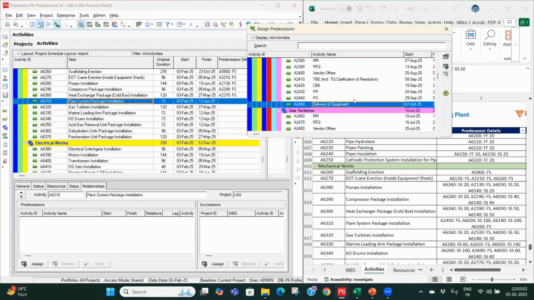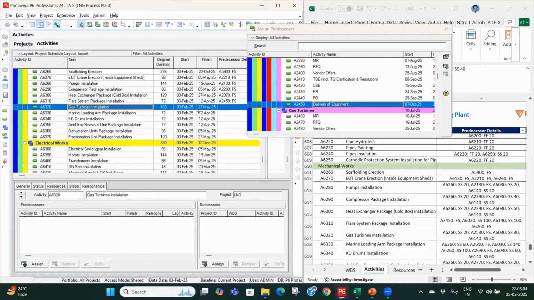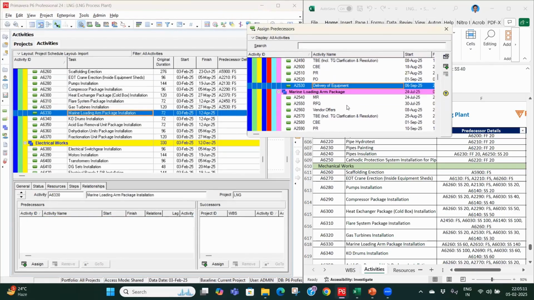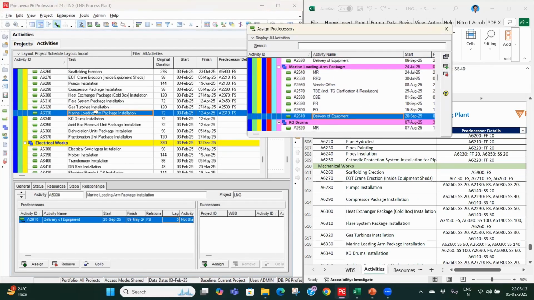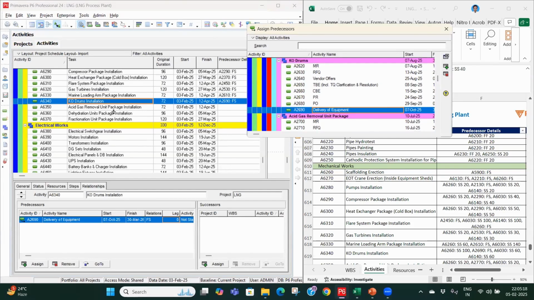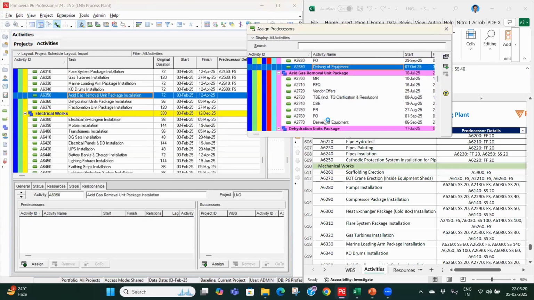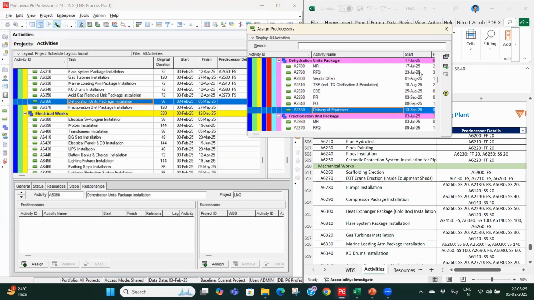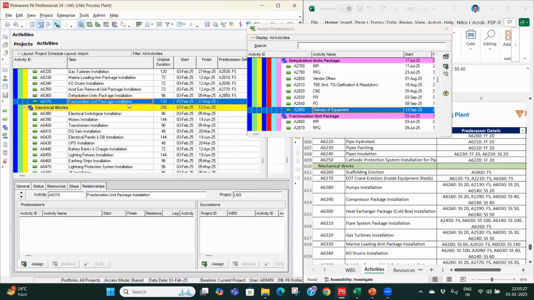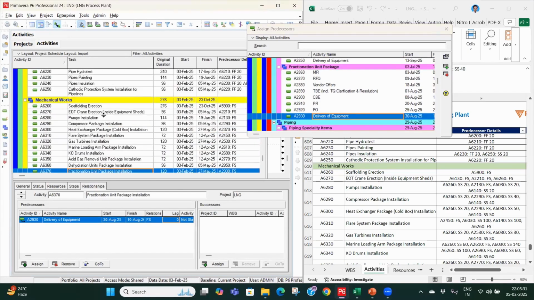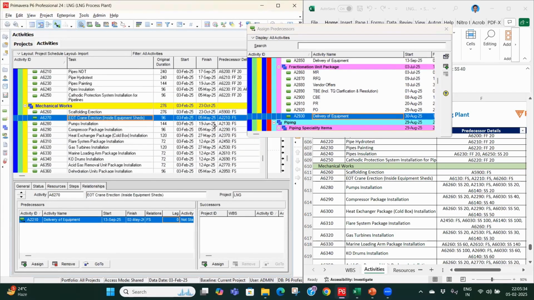Flare system, turbine, marine loading arm, knockout drums, acid gas removal unit, dehydration unit, fractionation unit. So we have linked all the equipment now.